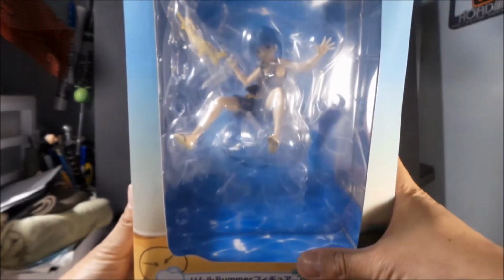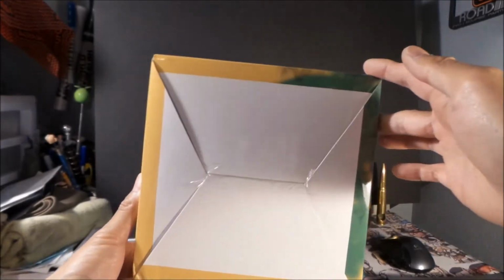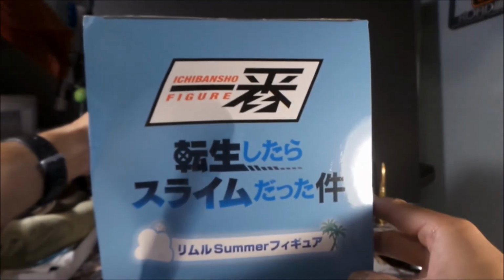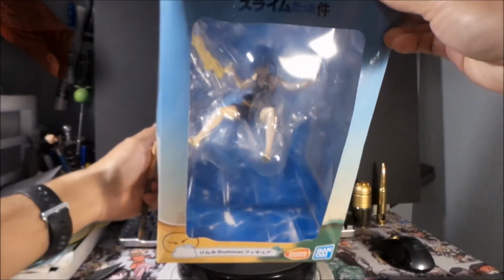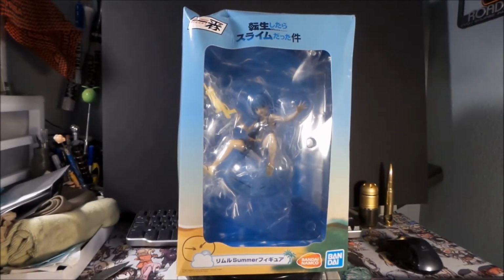If this was like a scale figure that was like a lot of money, then I would probably say something. And then the bottom is just white here. The top is just slime, Ichibansho figure, and summer swimsuit. Alright. Okay, so let's go unbox him.